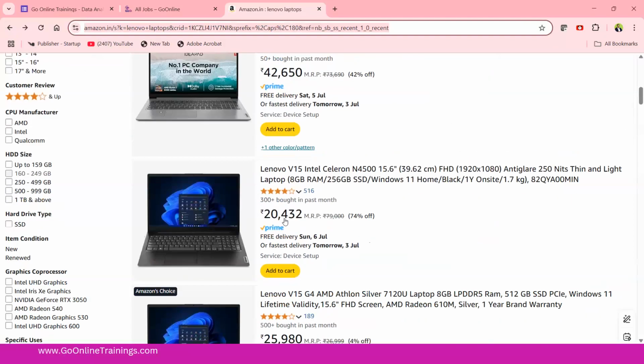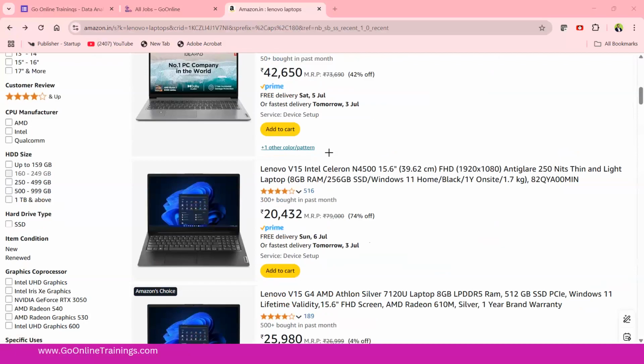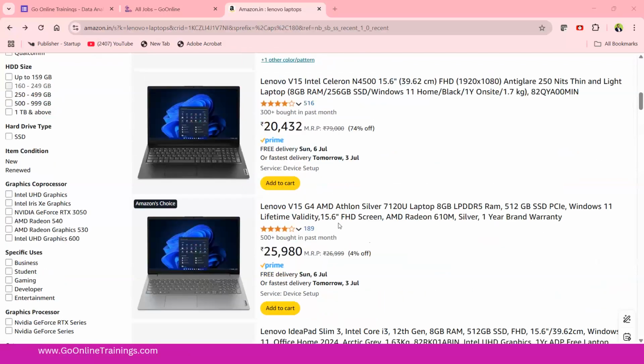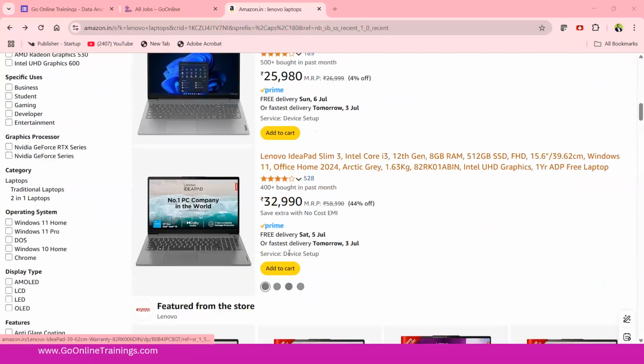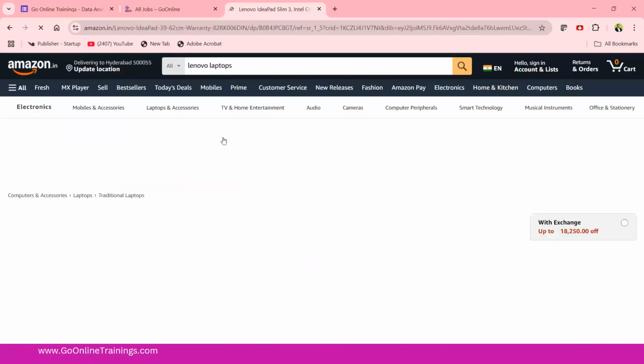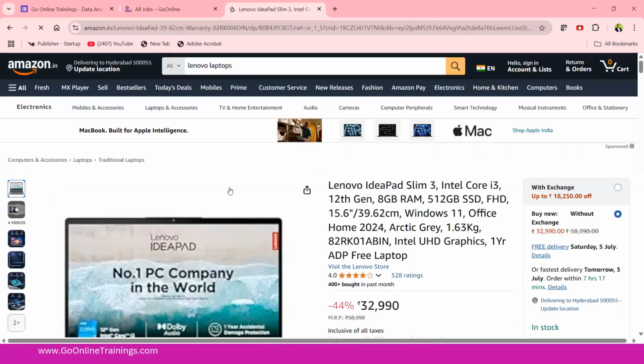And 42,000, don't buy it. And 20,000, don't buy Celeron processors. Never buy these processors. What is the processor? Celeron. It is useless and cheaper, but I don't recommend buying this kind of laptop. And minimum 35,000 rupees. This one you can, Lenovo IdeaPad Core i3. And this one also you can buy, at least 35,000 rupees, HP or Lenovo.